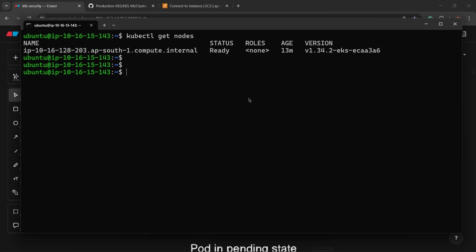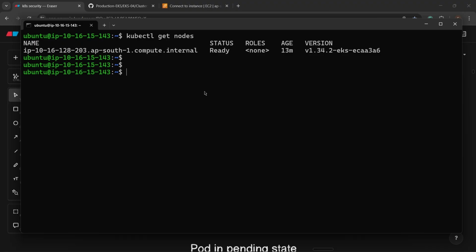So how is the cluster autoscaler running in this cluster? Though it's not running yet, we will launch that. It will be running like a pod inside our cluster. So we'll add that, and that cluster autoscaler will be responsible for launching nodes inside our cluster. Like it will be triggering our ASG and all.